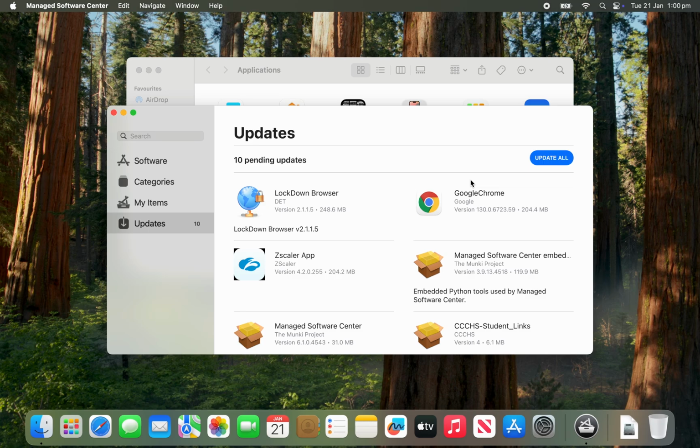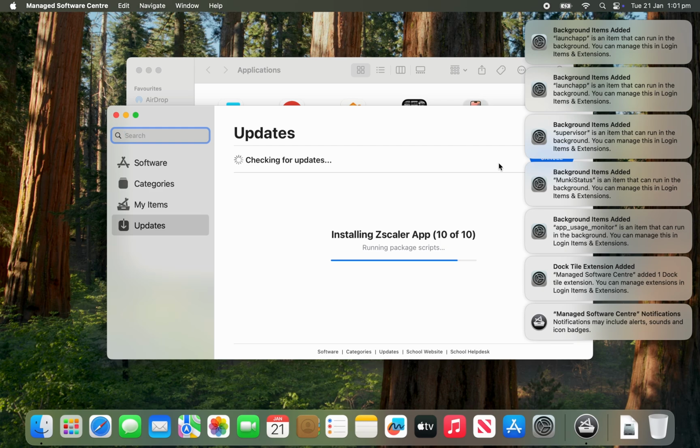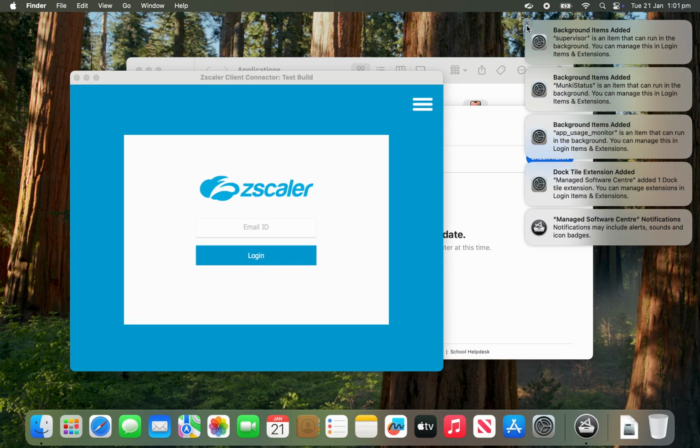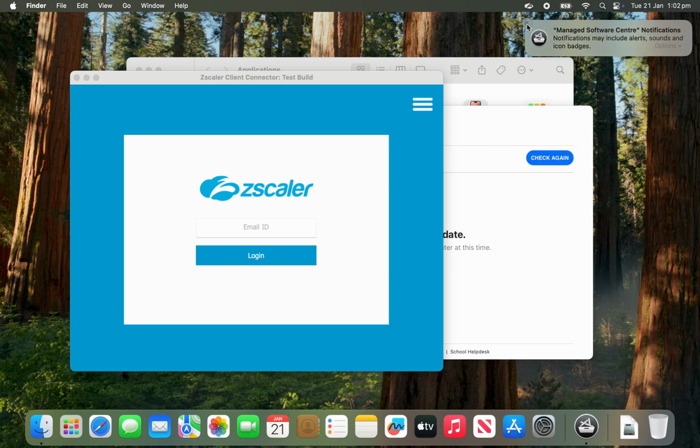Once it has found updates, they will be pending until we click Update All. Make sure you click Update All. Close the notifications in the top right again. We now need to sign into Zscaler.